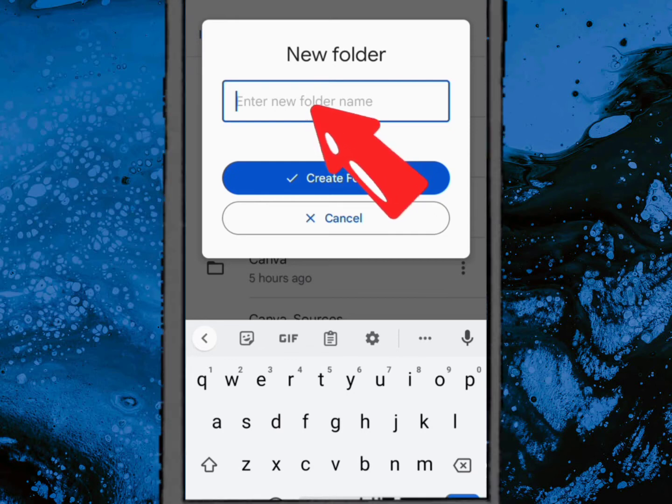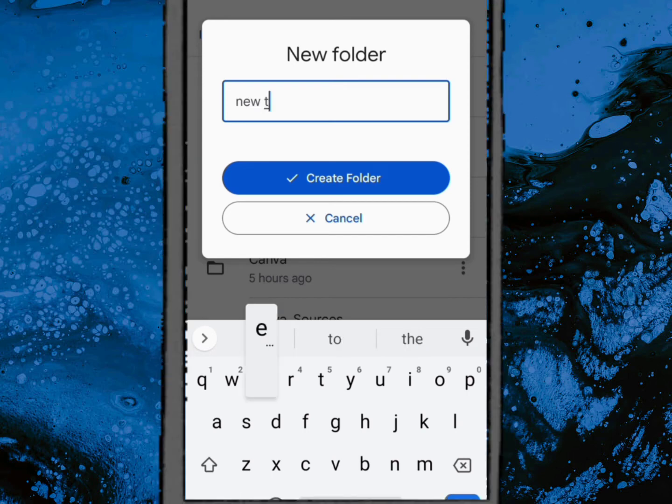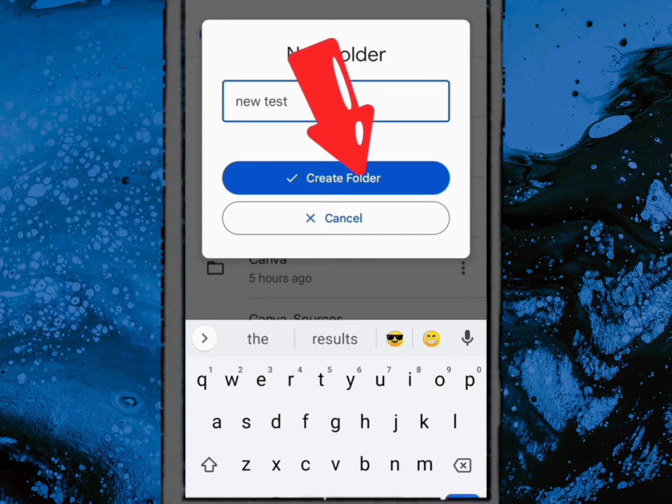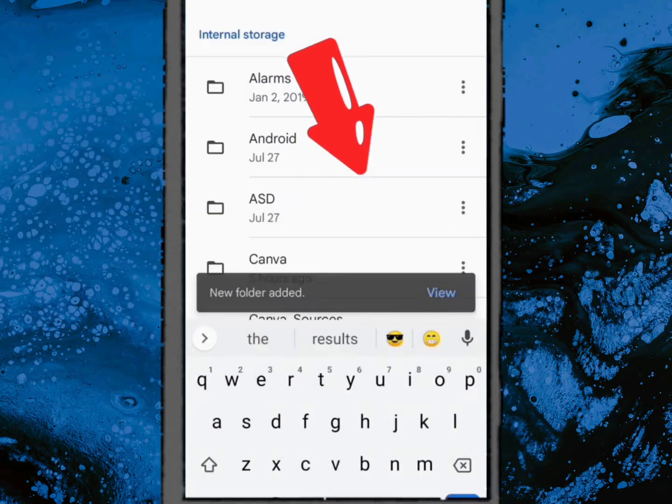So depending on what I want to put in the folder, it could be music, files, documents, pictures, anything basically. So I have to give it a name. The name could be any name basically. It doesn't have to be the same name. So I'm just going to call mine new test, then click on create a folder. Do that. So let's go ahead and click on that.